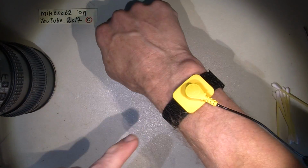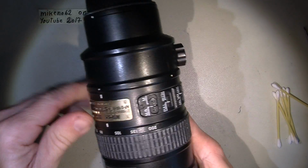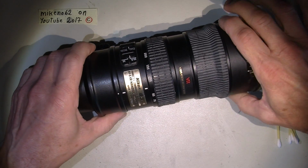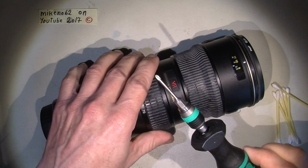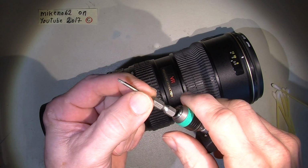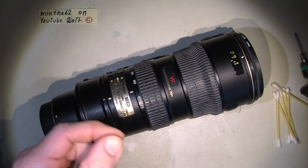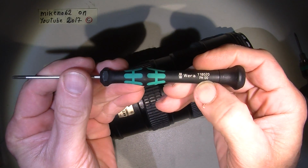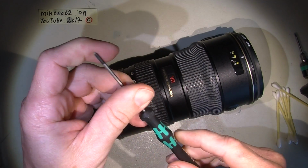First, we need this. Very important, because there are some critical electronic things inside. And then I need a JIS screwdriver. This is a bit from Vera. It's a 0. Yes, 0. I also have something that is 0, which I filed and ground so it fits perfectly in the screw.